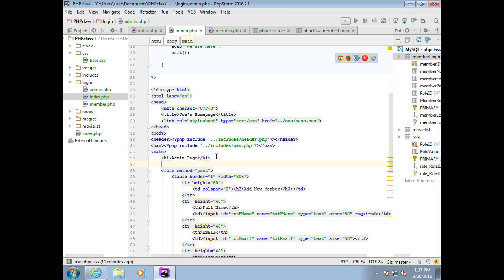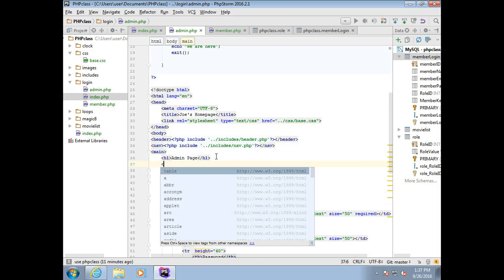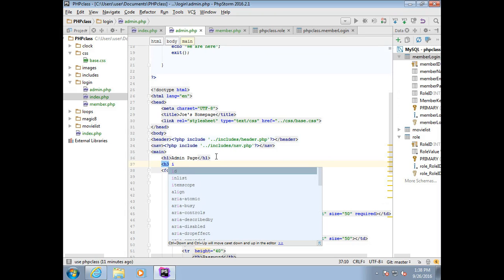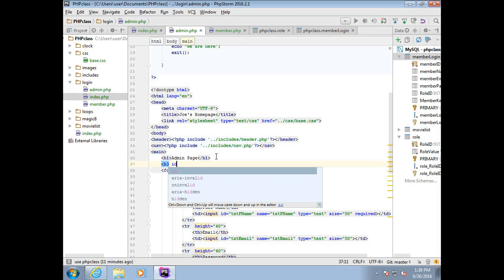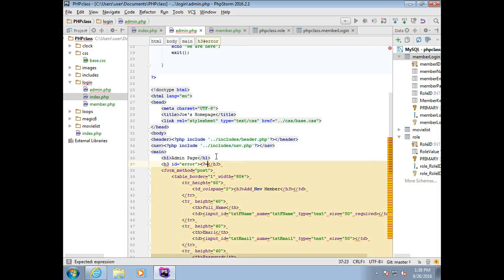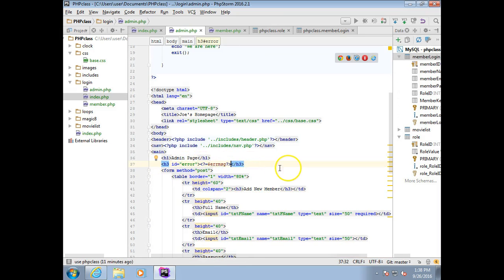I'm just going to do an H3, and I'm going to do the ID, and make that equal to error, so that way we get the red. And then I'm going to do my PHP block here with my error message, so that way I can report out the error message.